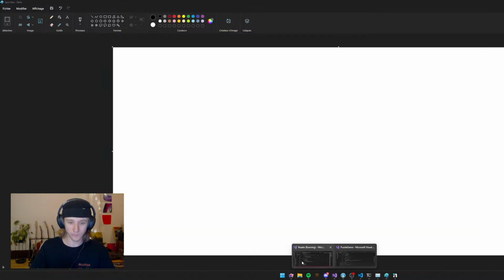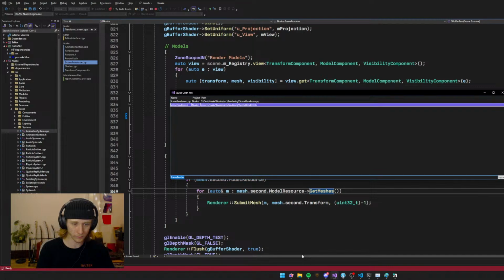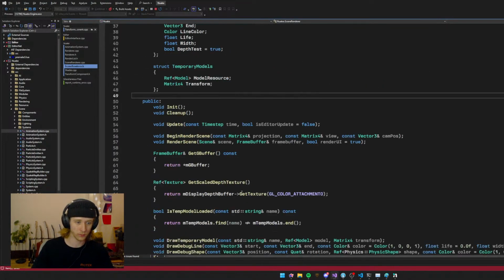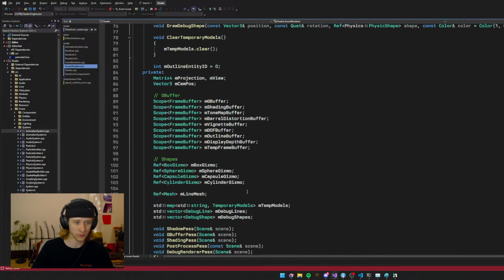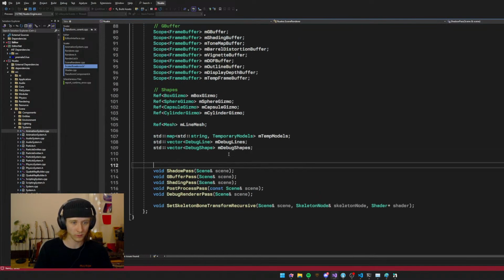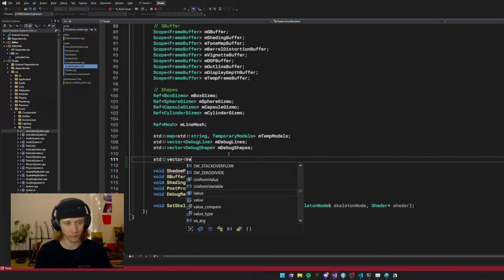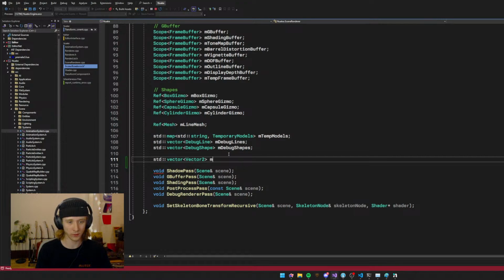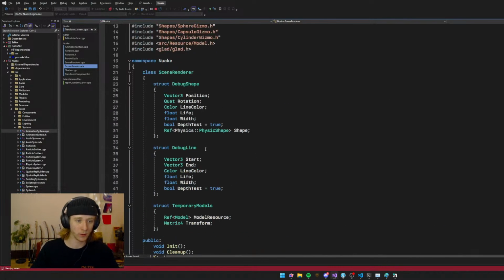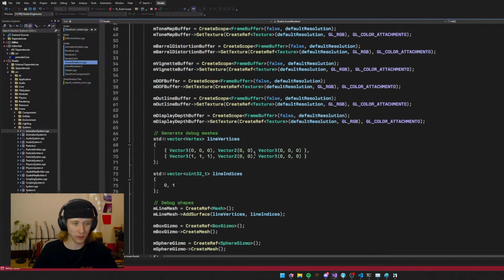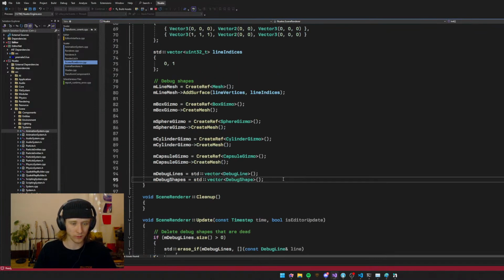Okay. So first, let's go to scene renderer H. And then we got this private stuff here. It's going to be a vector of vector 2, like this. And it's going to be jitter offsets, call it like that for now. And then here we're going to generate that data.